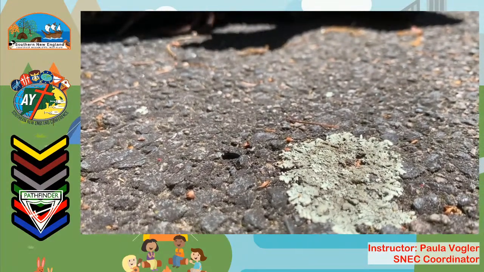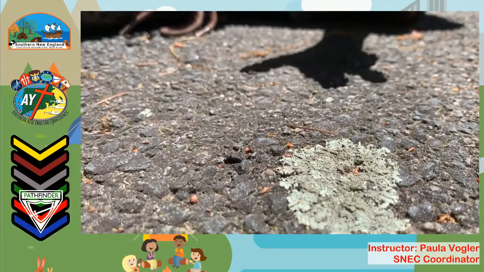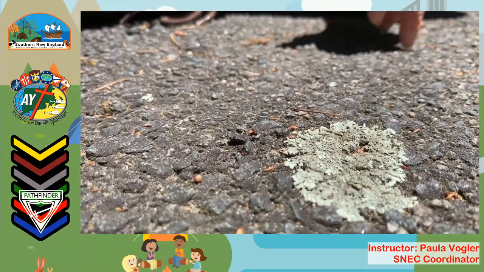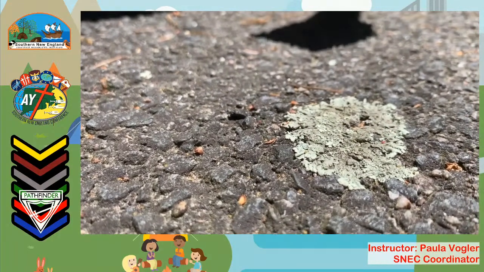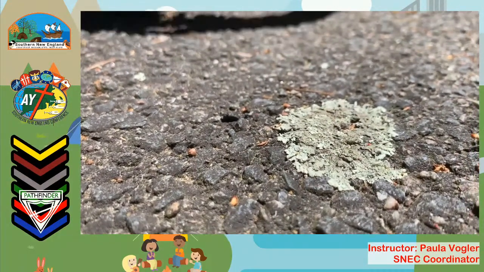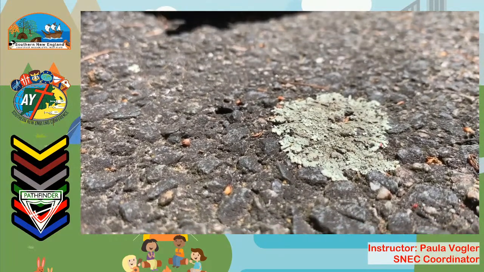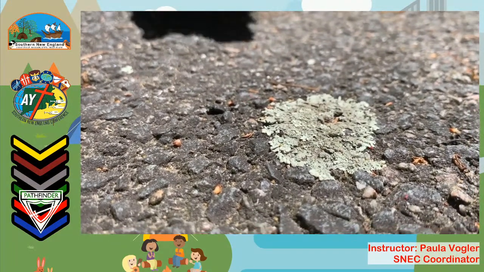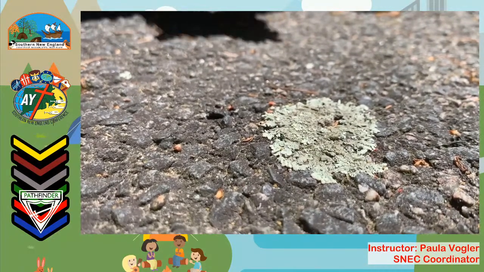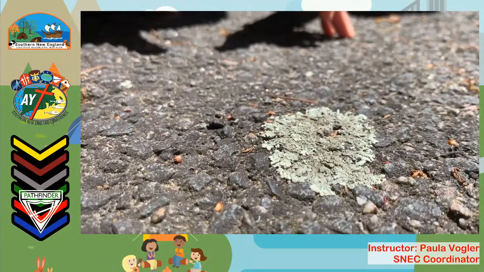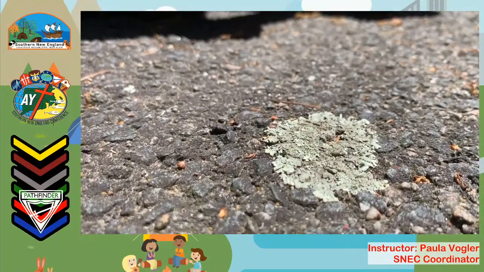The one thing it needs, no matter how it's reproducing here, is that algal part, because it needs that symbiotic relationship to grow. So if you just have the fungus, it's not going to form a lichen. It needs to find that algal part. So not all are going to survive. If they can't find the right algal part it needs, it's not going to survive.